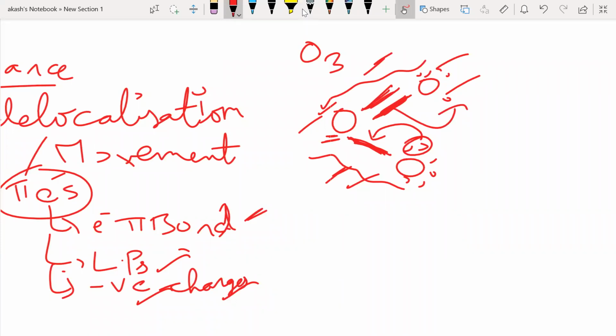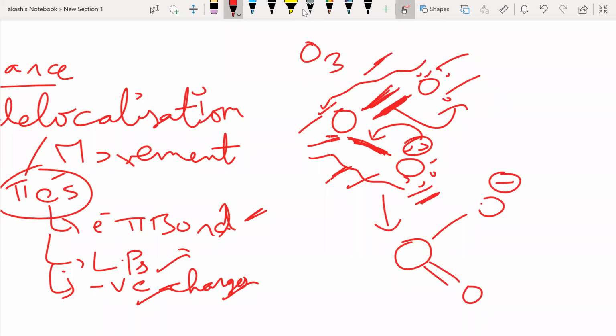in the form of a lone pair. Now if I write that structure properly, you will see that the top oxygen had a single bond, and you have broken the pi bond and given it to the oxygen atom. So this oxygen atom would have a negative charge, and between this oxygen and this oxygen you have made a double bond. And this oxygen atom has lost a pair of electrons, so it will have a positive charge.